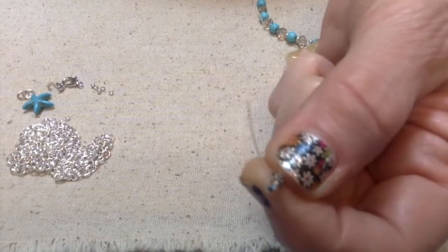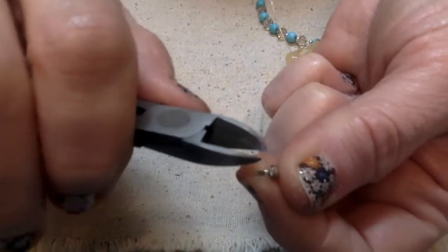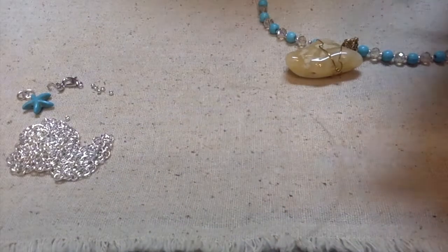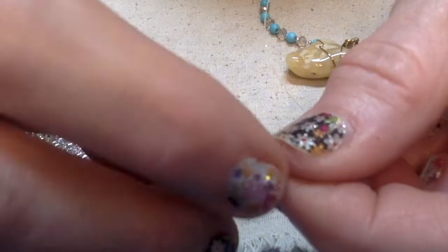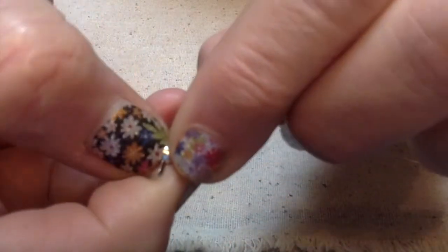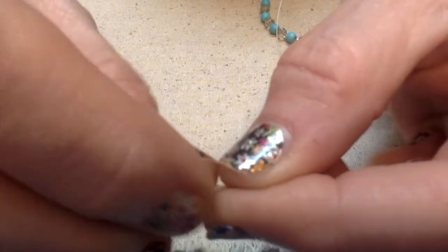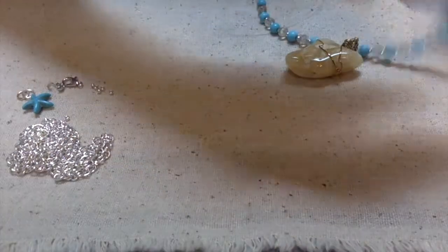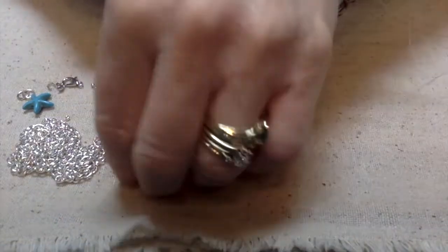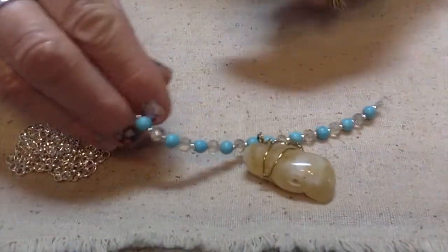And then I take my wire cutters and trim that off. And then I just kind of feel to make sure it's not scratchy. If it is, I just take my nail and kind of push it in there. And that's how I do the one side. The other side's a little different.